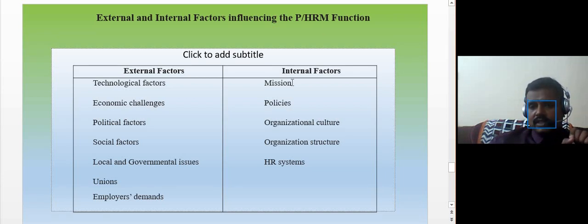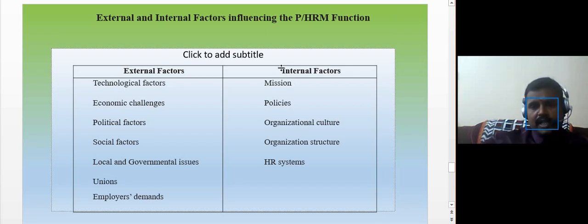And the organizational structure. Structure means a step-by-step process involved from the top level, middle level and operational level. There are three levels of management: top level, middle level, operational level, which means strategic level, tactical level and then operational level. So structure starts from the organizational chart. That is also a controllable factor. And the system, what kind of system we are following, that is also controllable. We are creating it on our own.